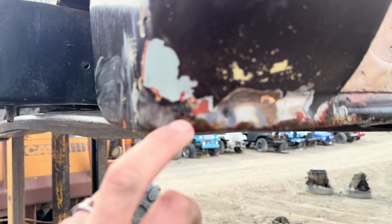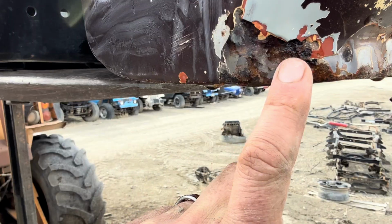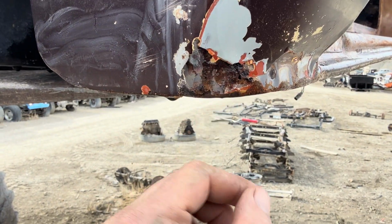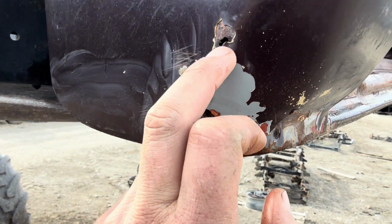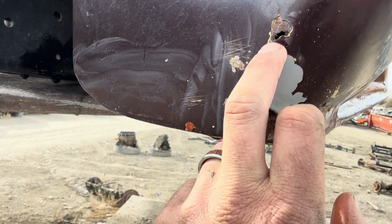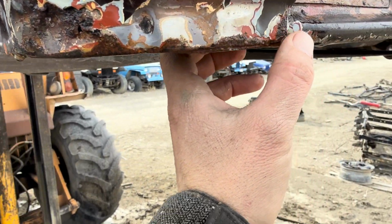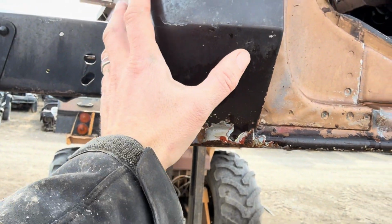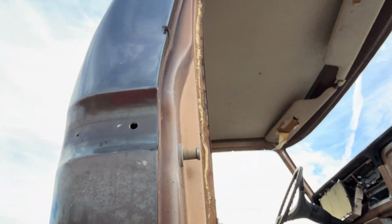Here's some filler here. Okay, little bit of hole. Let's see, focus. Right there, about the size of a dime. Looks like the cab got a little beat up at one time. A little hole right there too, and probably a dent there is what happened, and they went in and filled it and just didn't do a very good job prepping it. I imagine that this filler is actually kind of what caused this to rust, and that's what we see on CJs. But that's pretty straight still. I mean, it needs a little work, but you can see it didn't get up into the side of it. That's beautiful. Through there, that whole cab corner, excellent shape.